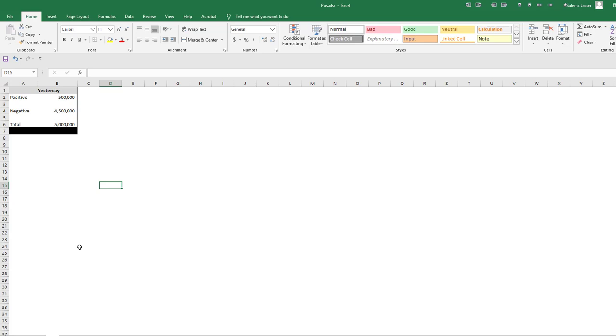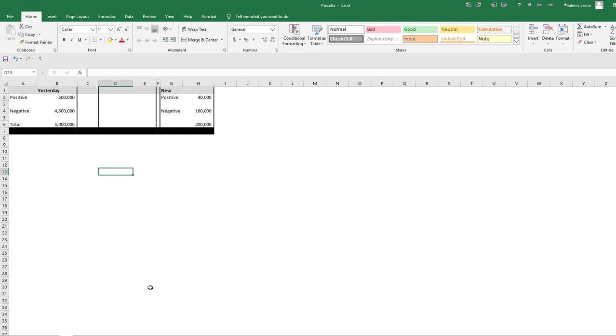4,500,000 people who we classify as negative. And again, those could be people who were only tested one time as negative, or it could be a person who's tested on 100 different days as negative. But the key is, for all of the times that they've been tested, they've only tested negative. So that's 5 million total people as of yesterday.